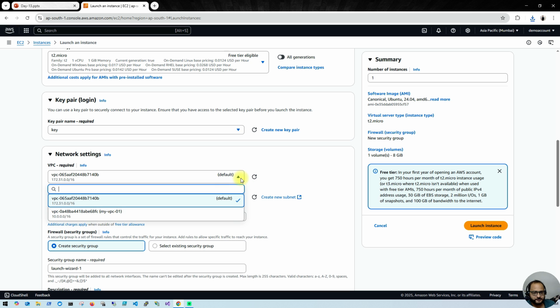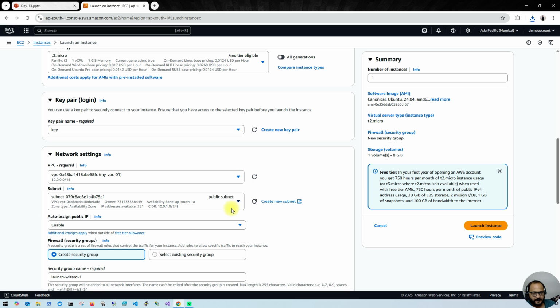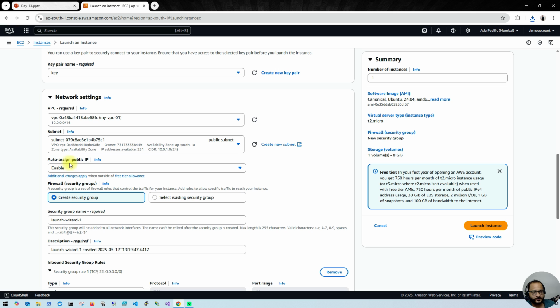So here I will choose my VPC, which is my VPC 01, and the subnet is automatically taken because we have only a single subnet here. Now you can see auto-assign public IP is enabled. And for the security group, we will create a security group called launch-wizard-1, or let me rename it web server security group.